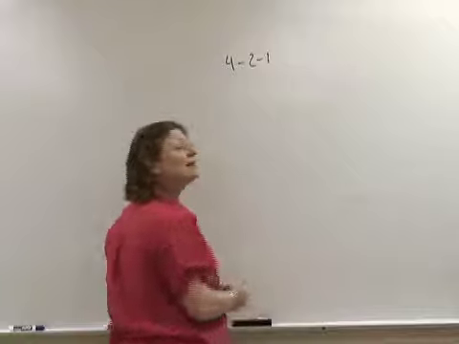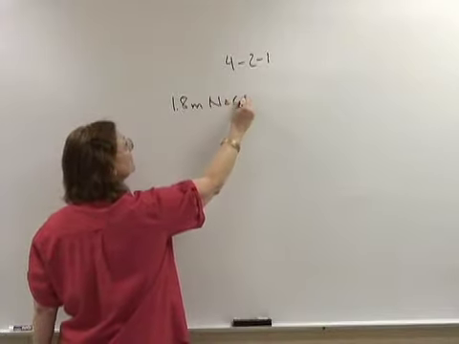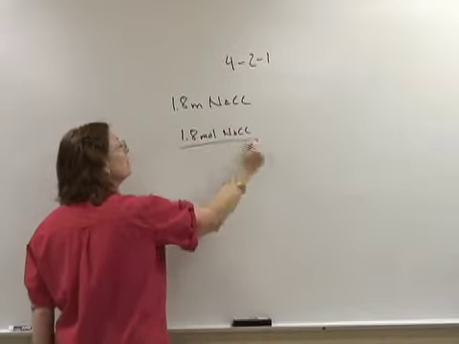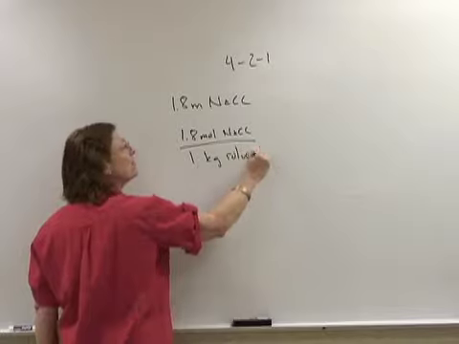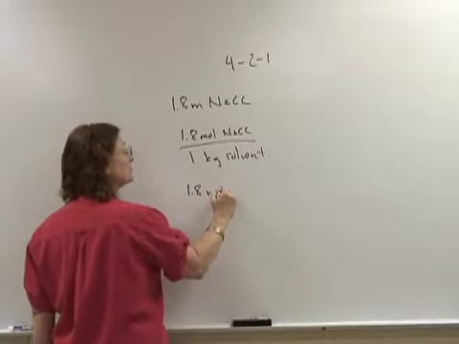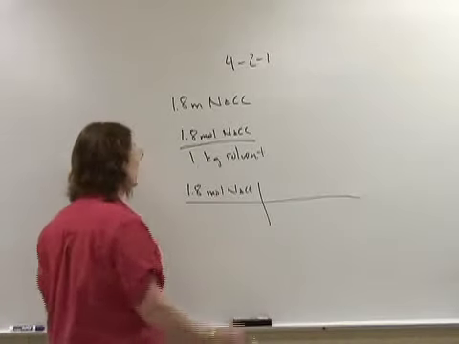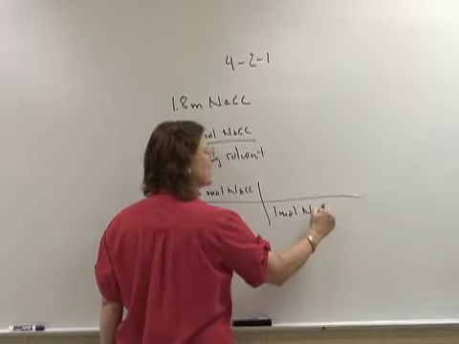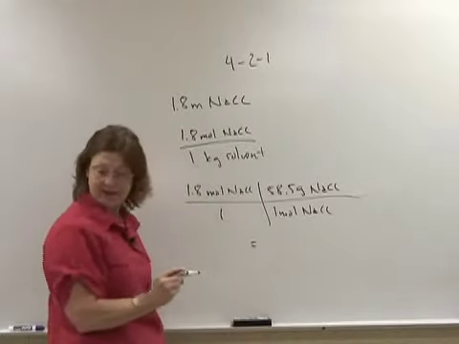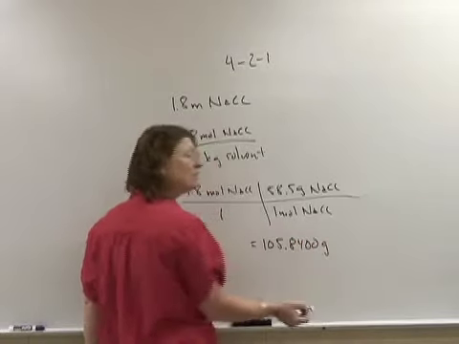If I'm given molality, by definition, let's say that I have 1.8 molal of sodium chloride. Immediately I know that that is 1.8 moles of my sodium chloride for 1 kilogram of solvent. By definition, that is what molality means. Therefore, I'm going to change my 1.8 moles of sodium chloride to grams because weight percent is based on weight, which would be mass. 1 mole of sodium chloride has a mass of 58.5 grams. And therefore, I have 105.84 grams of my solute.